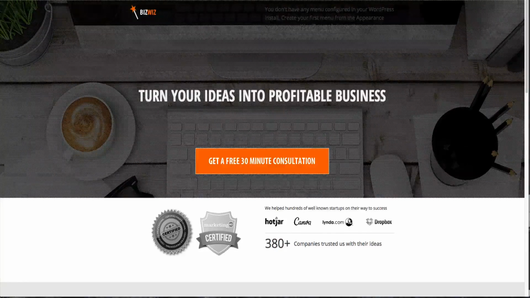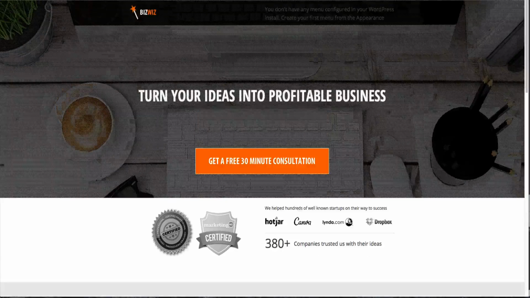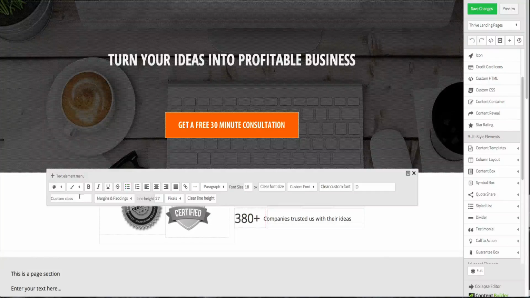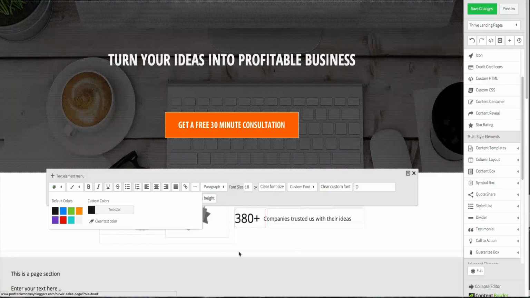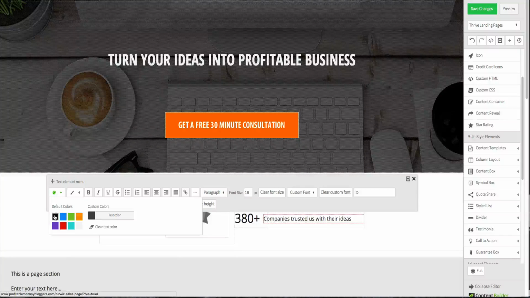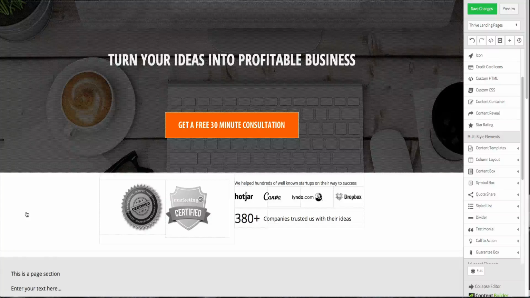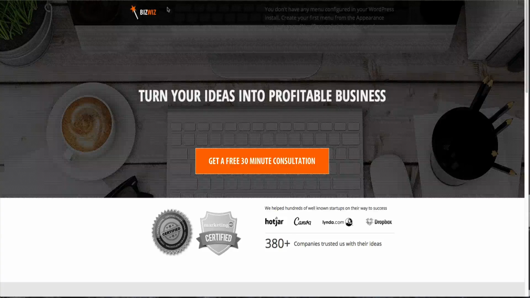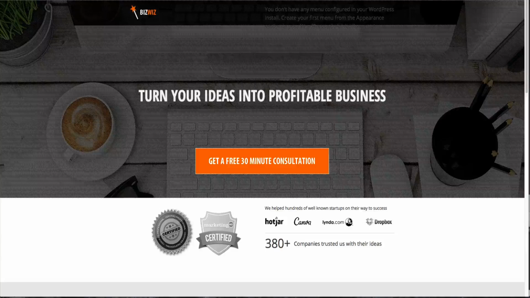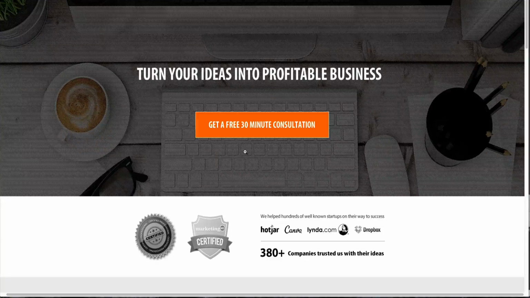So let me just make this text black. So it's black. Okay, and this one too. And you can see also there is a bit more space between these images on my main design.